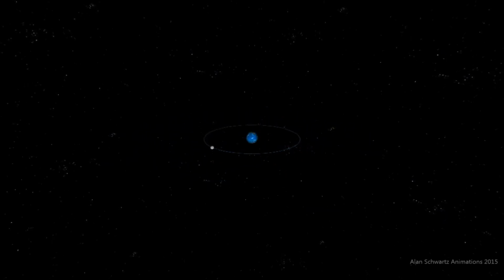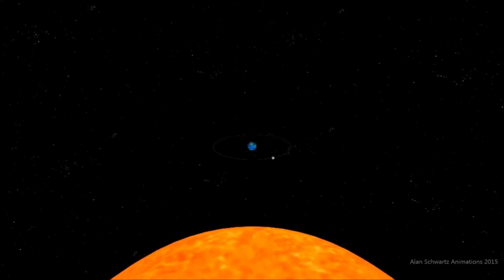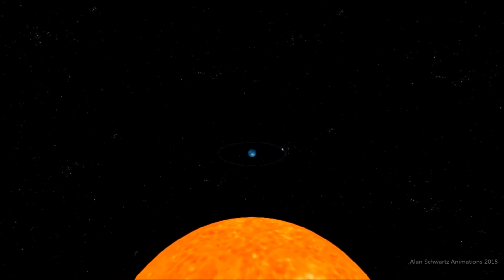Here we see the moon's shadow travel across the surface of the Earth. Every time all three bodies align, we see an eclipse occur. This alignment is known as syzygy. Under these conditions, an eclipse would happen twice every 29.5 days.